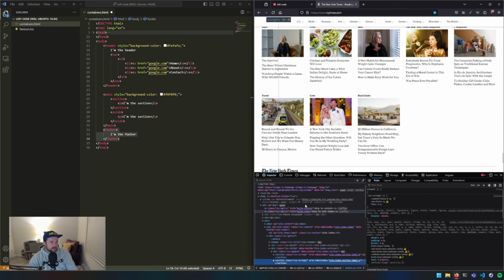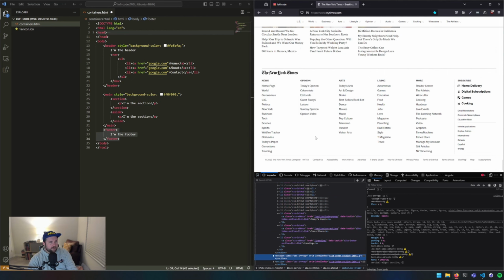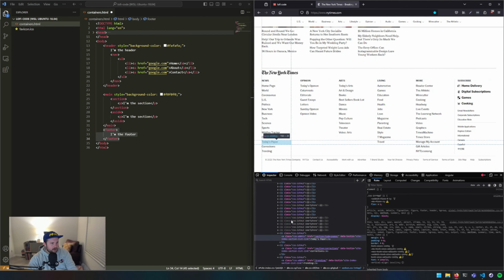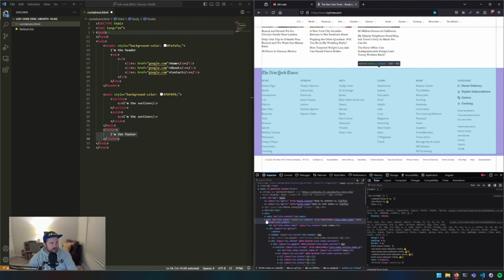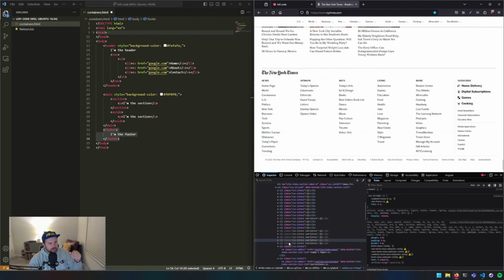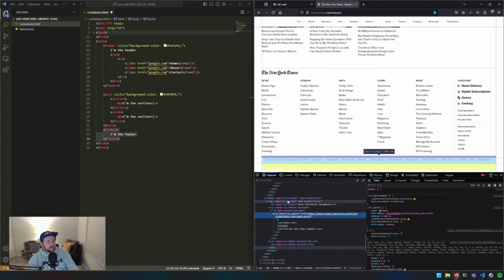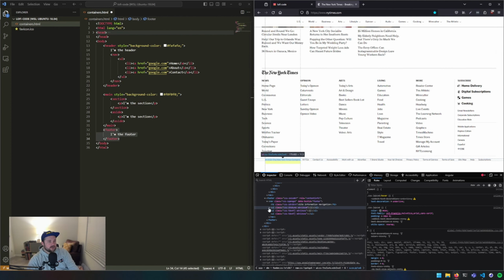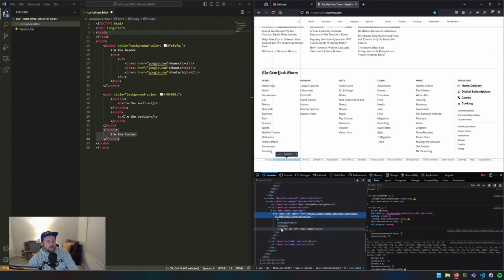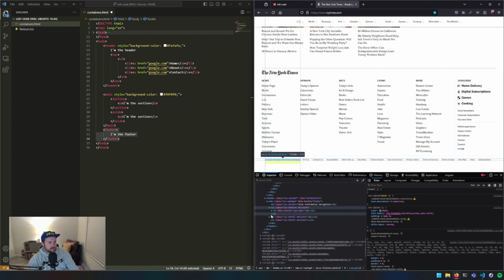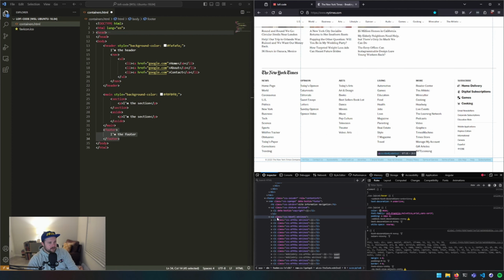And we can actually inspect it and take a look at it. Let's check it out. So let's see here. See, they have a nav here. After their main, they have a nav, and their nav is near the bottom of the page. This down here is their footer. So if we scroll down even further, we can see, yep, here's the footer. And the footer also contains a nav, right? So there can be multiple navs throughout the page that navigate to different pages. And we have an H2, an unordered list, an LI, right? And each of these LIs is, right, here's an unordered list.